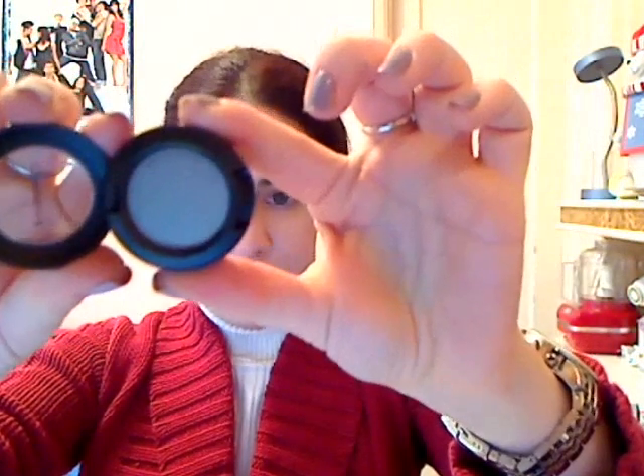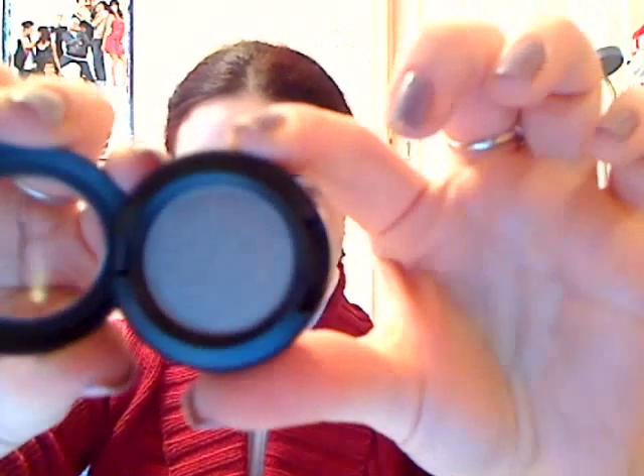What makes Silverthorn unique is that it is a silver color. In the pan, it looks pretty much straight up silver, comparable to something like MAC Silver Ring — but it's not like Silver Ring at all. I compared this to Silver Ring, to Club, and to a lot of other silvery eyeshadows from MAC.